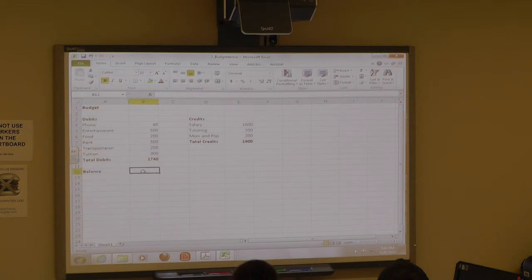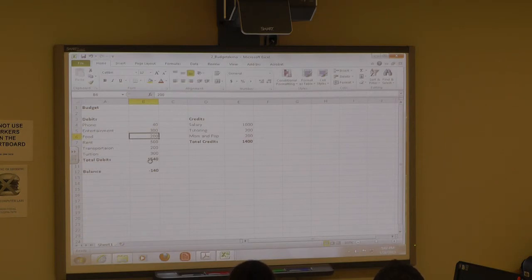I'm going to go into balance here, and I'm going to say equals, this is what my income is, minus what my monthly expenses are. Okay, so I'm in the hole for $340. Well, now I can go back and use Excel to experiment, so you can see cause and effect. Well, what if I don't spend $500 a month on entertainment? I only spend $300 a month. Oh, things are looking better. I'm only in the hole $140.